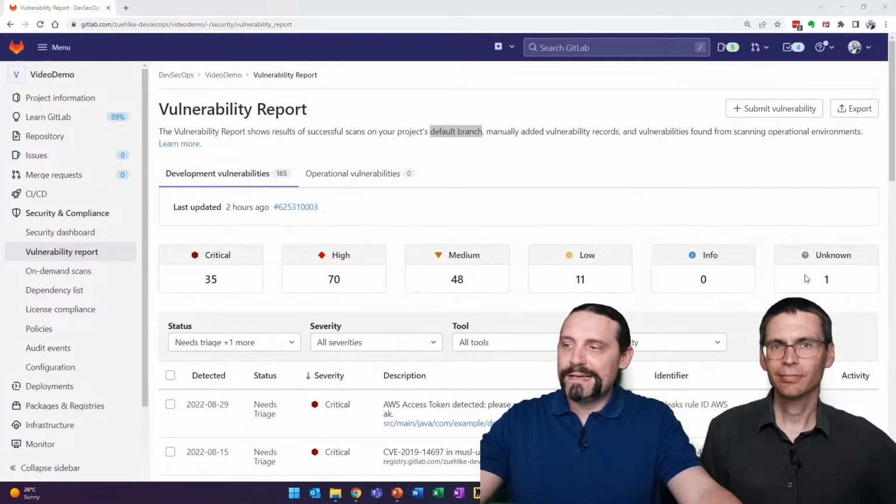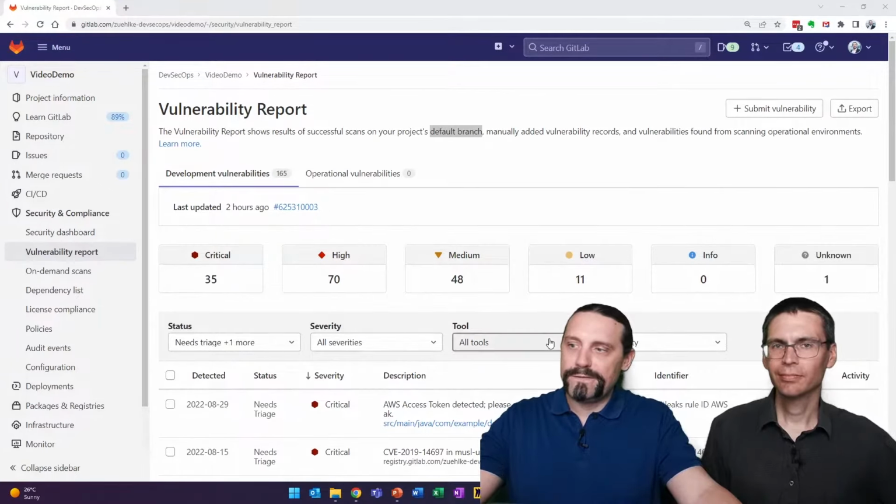As previously said, we can filter these vulnerabilities by tools. You can see here the tools that we have in place, like SAST, dependency scanning, or also DAST. When we click on SAST, then the vulnerability report will be filtered according to this tool.